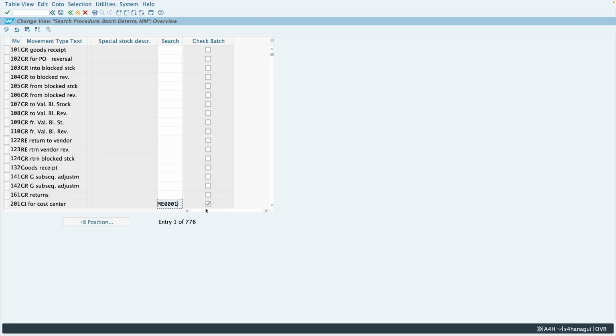Now let's create the master data. That is, we'll create a batch class, a selection class, a sorting sequence. Then we'll create a material code. We'll activate batch management and assign the batch class to that material. Then we'll maintain the condition record against the strategy types. And finally, we'll post goods receipts, and then we'll see how batch determination takes place during goods issue.